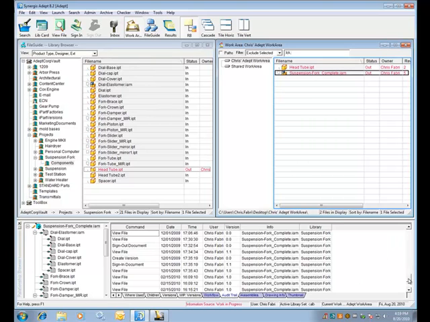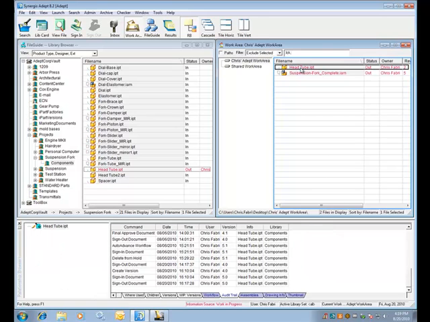The audit trail tracks the time, date, and user for every action performed on a file, when it was viewed, edited, signed in or out, when a version was created, or any other command. This helps companies comply with industry standards and certifications such as ISO or 21 CFR Part 11.